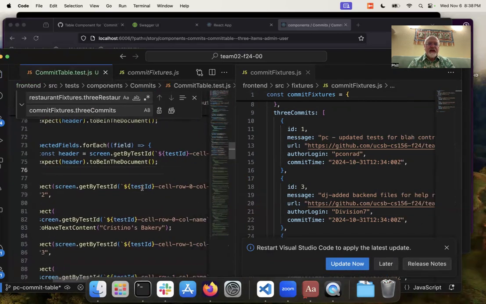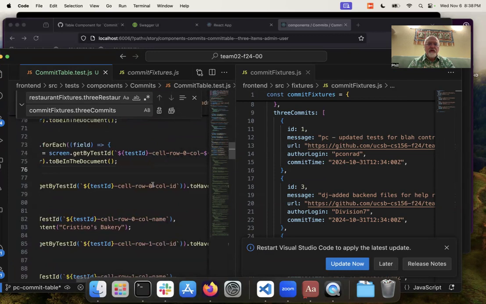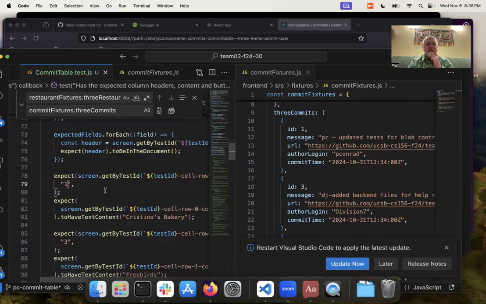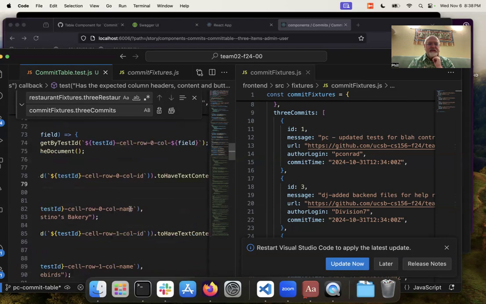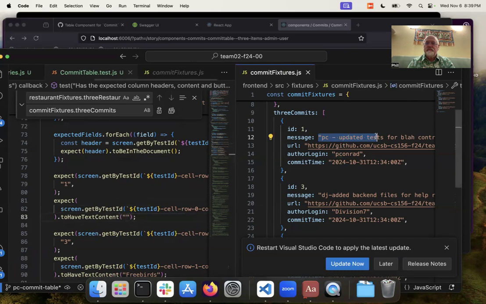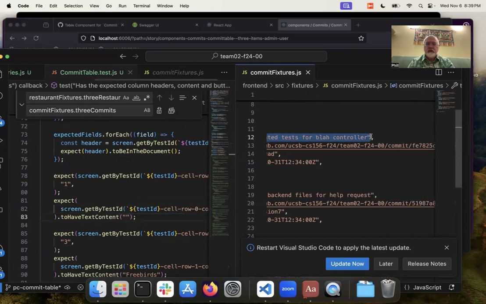This is saying that in cell row 0 column ID, the very first row in the table, the ID should be a 1, and it should be 1 as a string. And the next thing is not going to be name, it's going to be message. And it's not going to be Christino's Bakery. It's going to be this message right here. There we go.